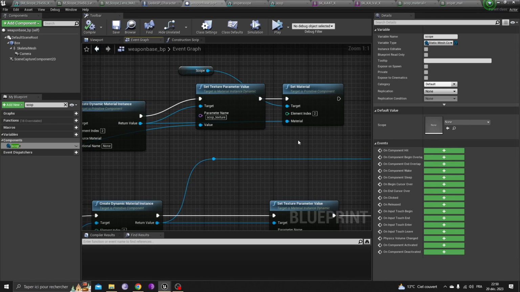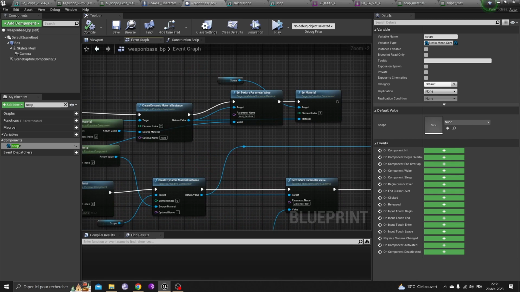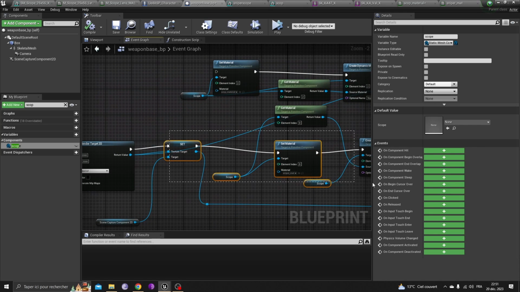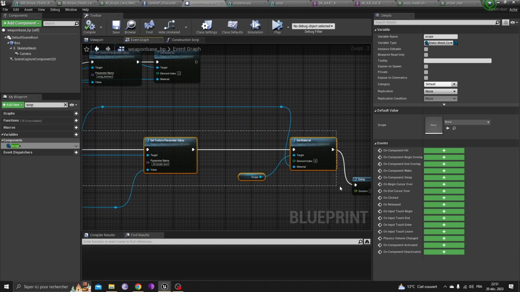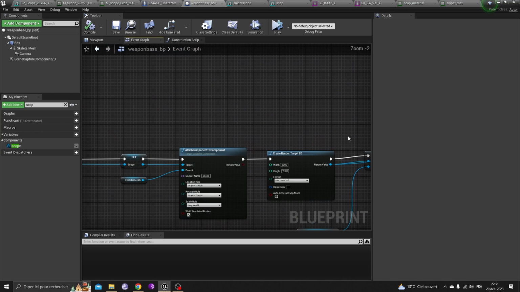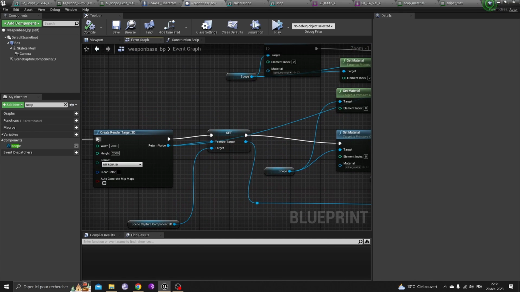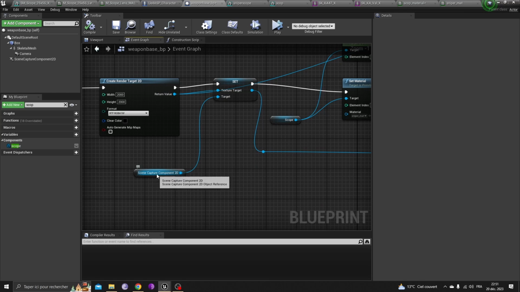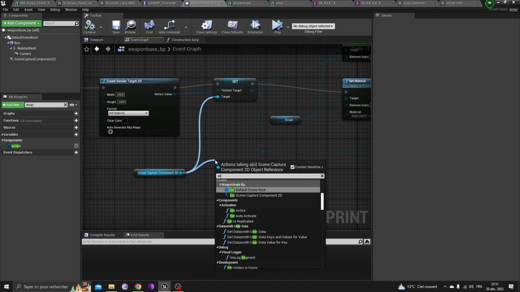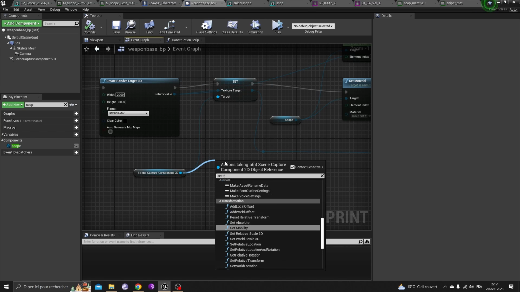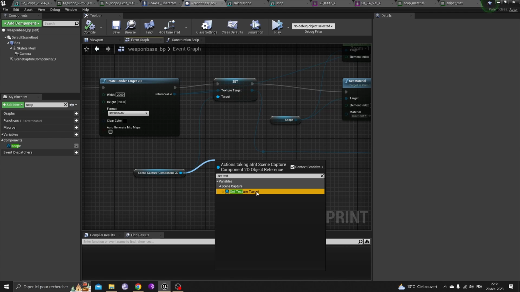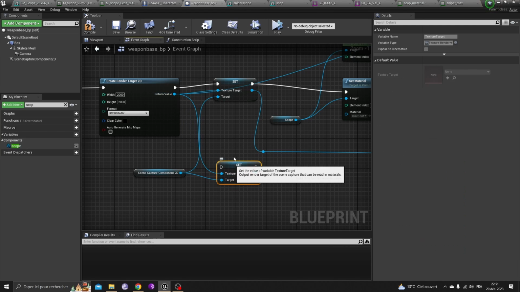And you hit compile. So I have recreated all the steps that I did for my tutorial before recording the video. So remember, for the part of the scope, you create render target 2D with the value of 2000. You set the texture target of the scene capture component 2D with the return value like here.